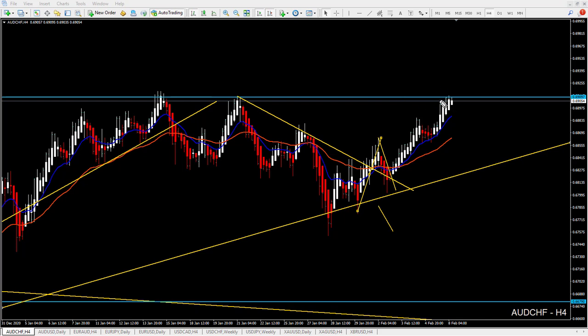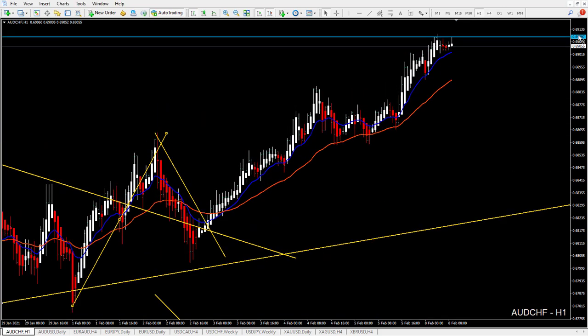What other options do we have? Like I said, we have this short situation. If you would like to be aggressive right now, because price is on the resistance, we have to wait for the red candle here, which is closing below the white ones, entry after the candle close, stop loss above. This is our really aggressive entry.